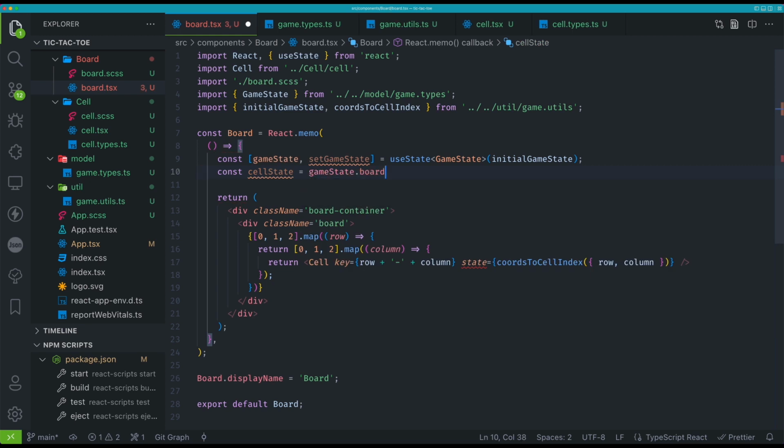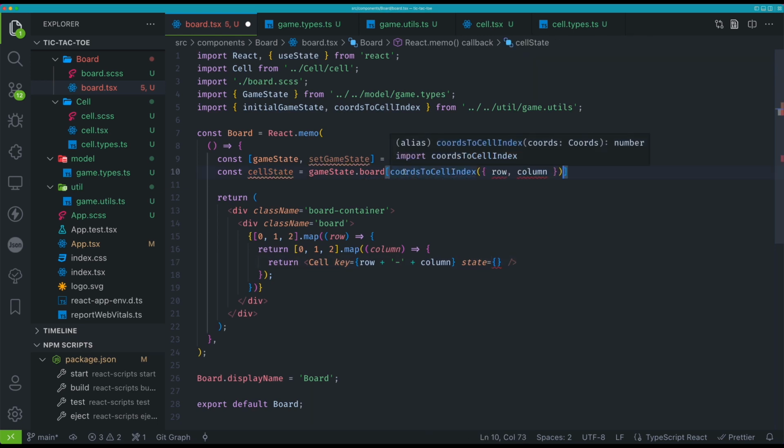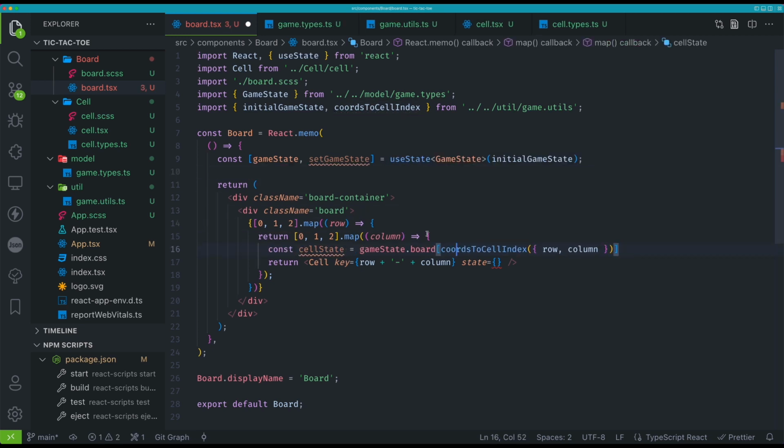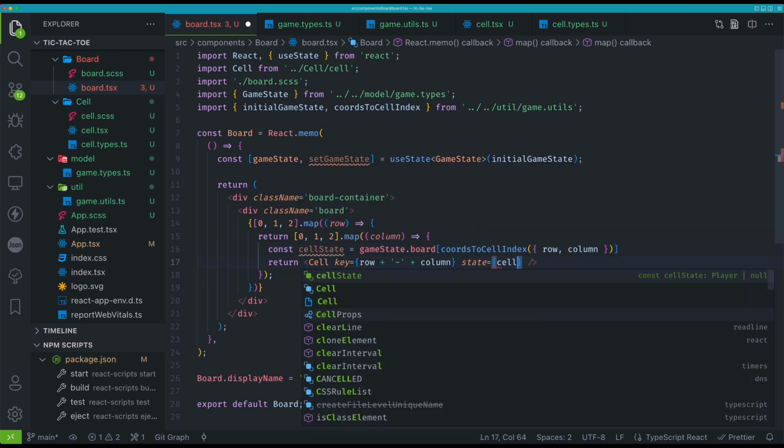And as the index for the array, we're using this call for the coordsToCellIndex function from down here. And to be able to use the row and column indices, let's also move this line down here inside the loop. And then we can use this cell state to pass it to the cell component as the state property.